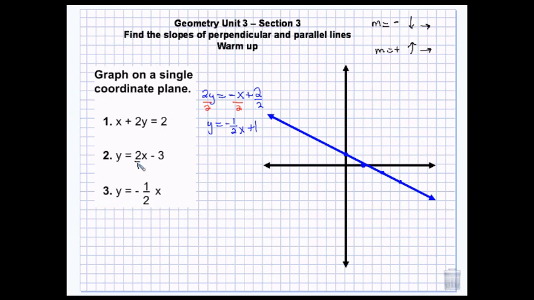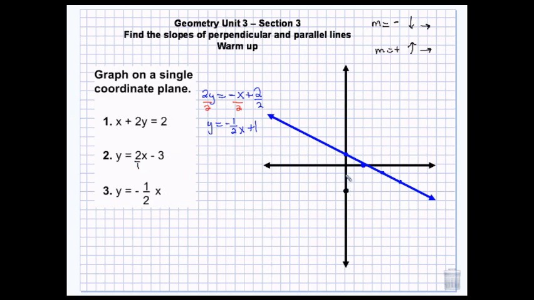So I did that first, I go down 3. I start at negative 3, so I'm going to go 1, 2, 3. That's the y-intercept. If there's a whole number, put a 1 underneath it, because 2 over 1 is the same as 2, and that tells you how many to go over.